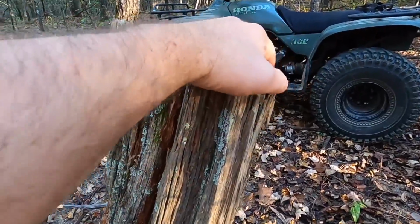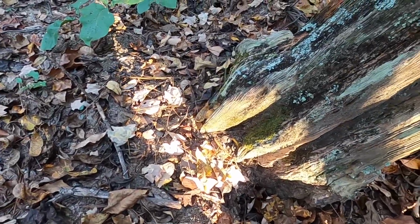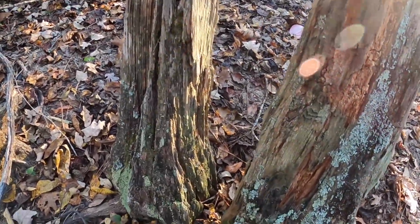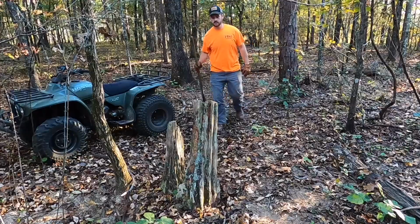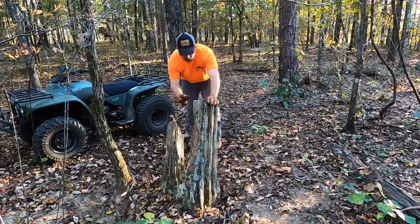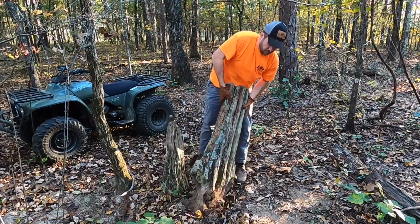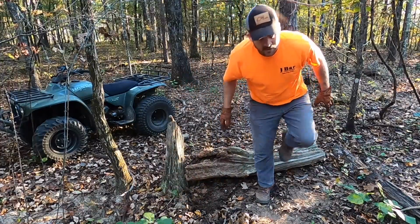So let's see if we can get it out of the ground. This one I don't think is going to be too tough to get out. We'll just see how deep the taproot is. This one's kind of interesting because there's another very small one right beside it, and that one is actually much more solid than the big one. Well, that was a lot easier than I thought.